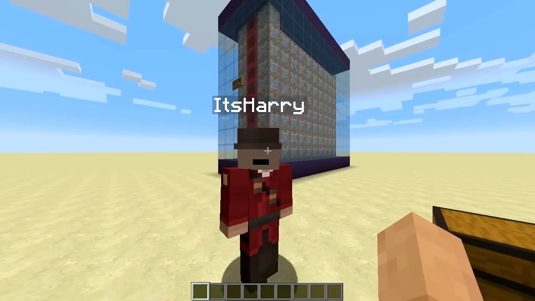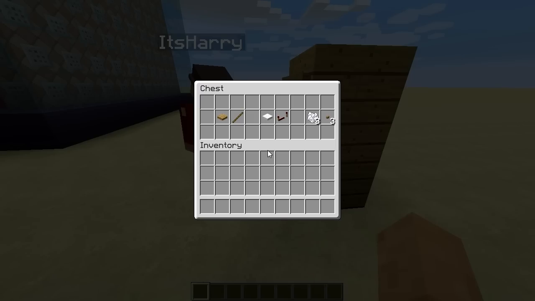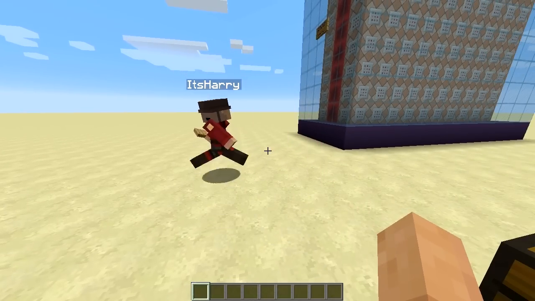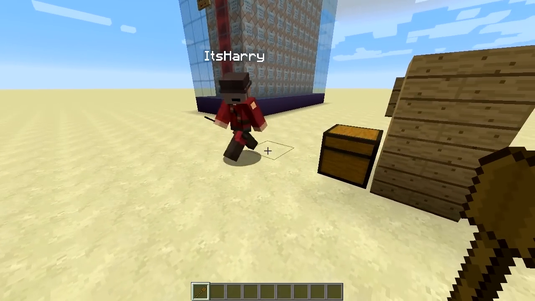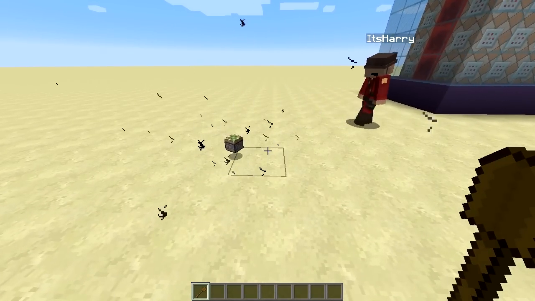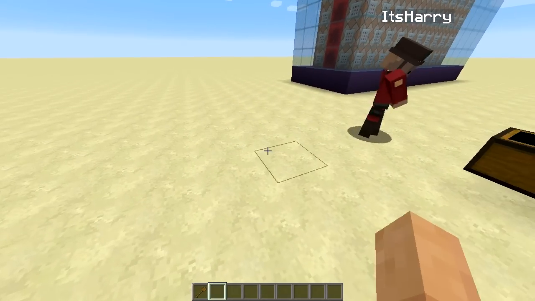So you might now be wondering, how do we play ping pong? Well, that's why we have these other items in the chest. We take this stick and a wooden pressure plate, drop both of them and boom, you have a ping pong paddle. Now we need a ping pong table, obviously, to play it on. Redstone repeater plus iron pressure plate. Boom. Sticky piston, wow. It's a table tennis table.